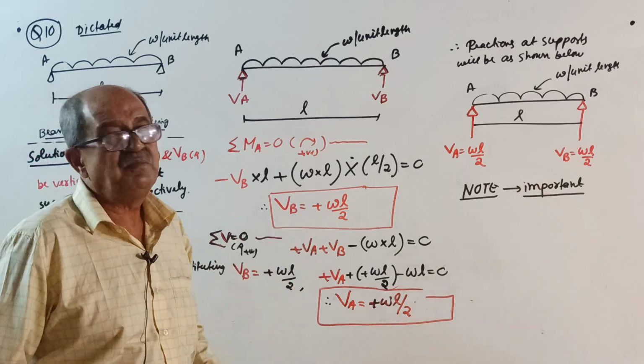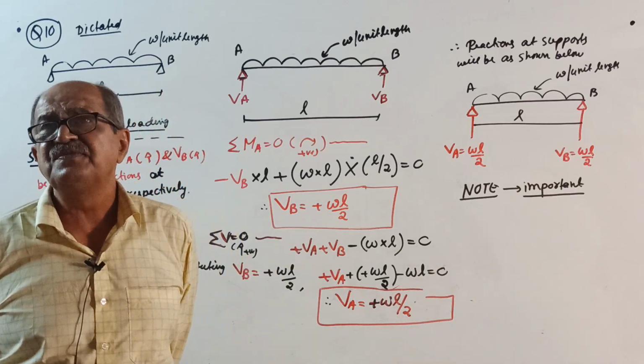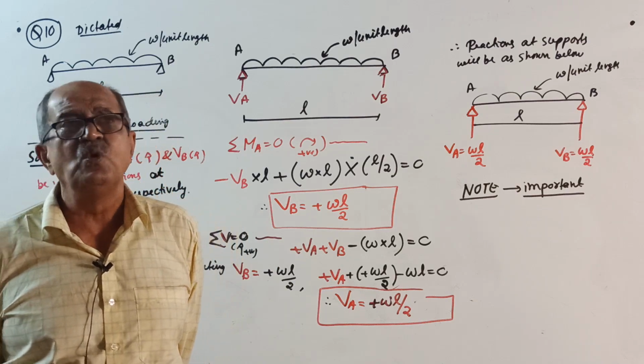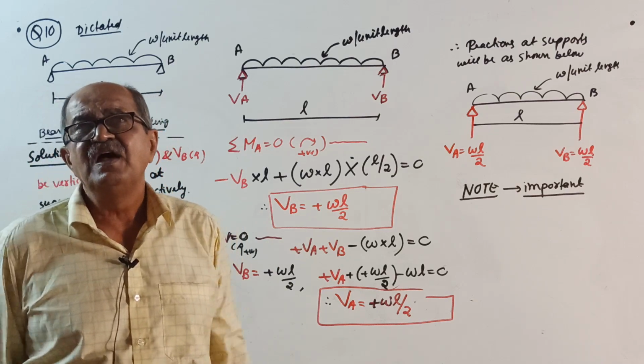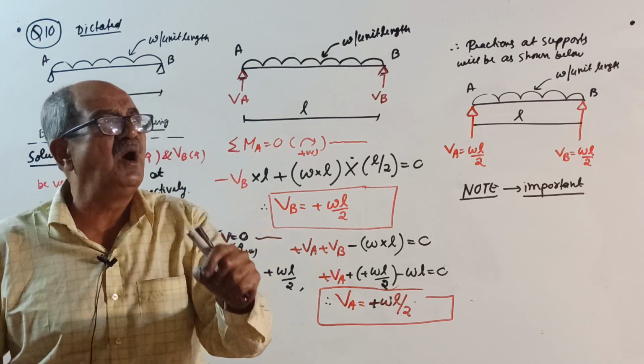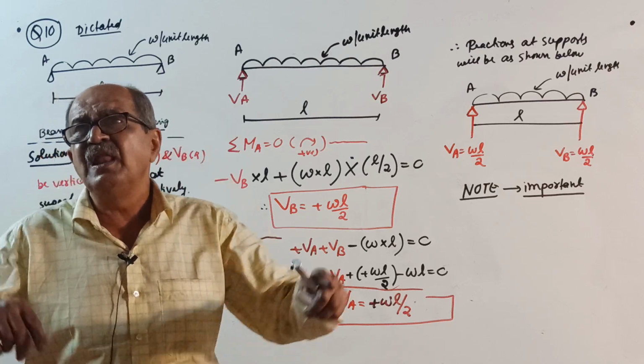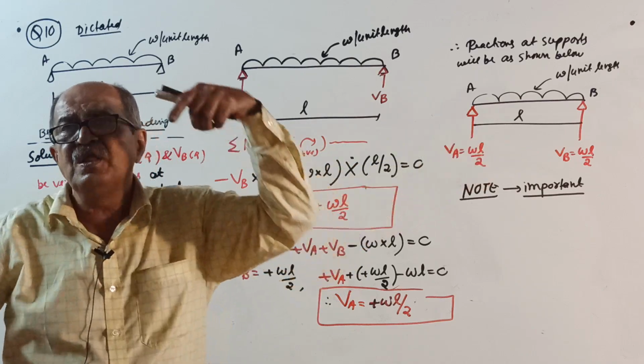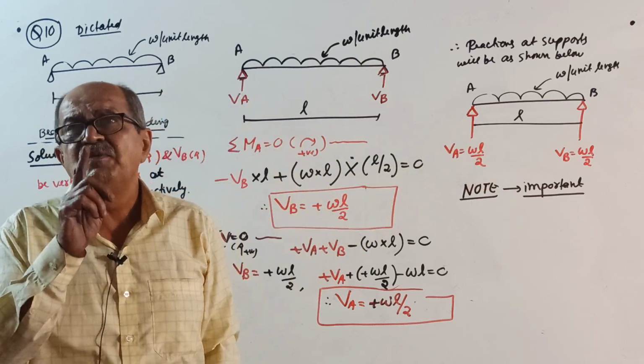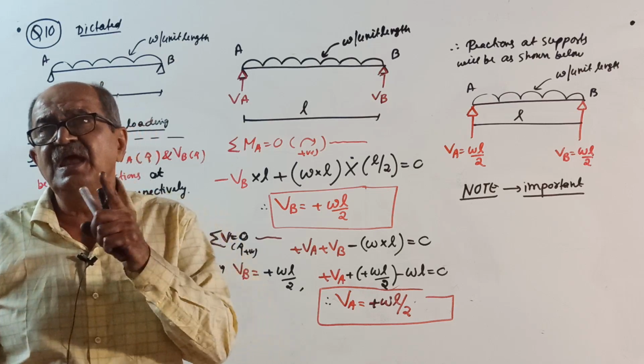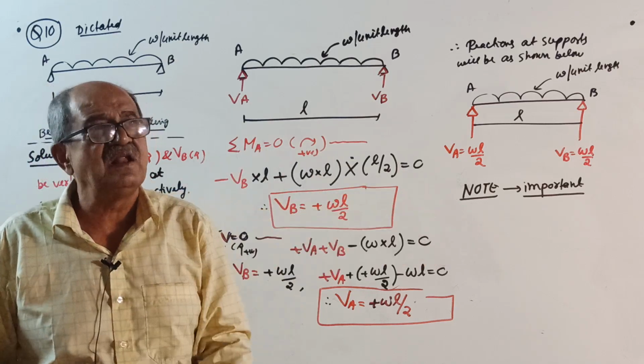I told at that time that in future when UDL is there, how to find total load for the loaded length considered, and how to find moment about any point, either at the edge of UDL, outside UDL or inside UDL. I will not explain it again. Same for UVL also later.